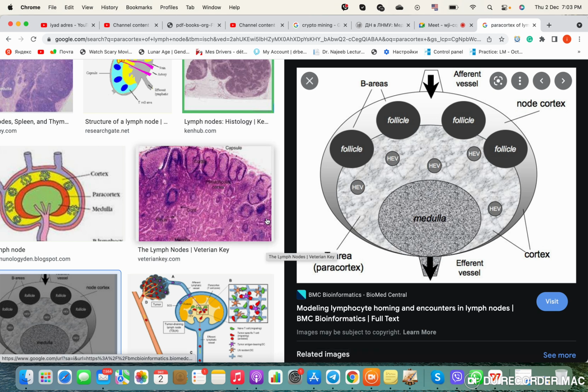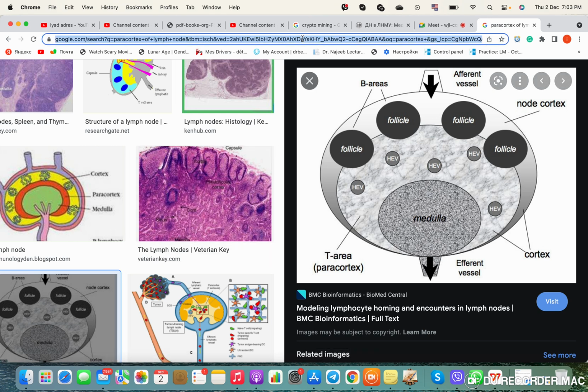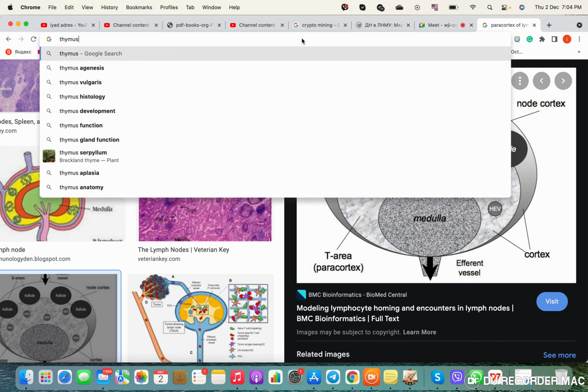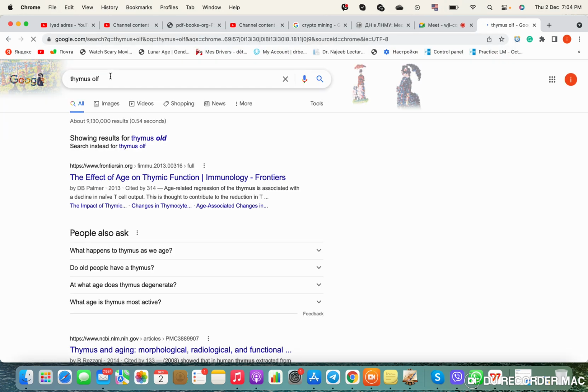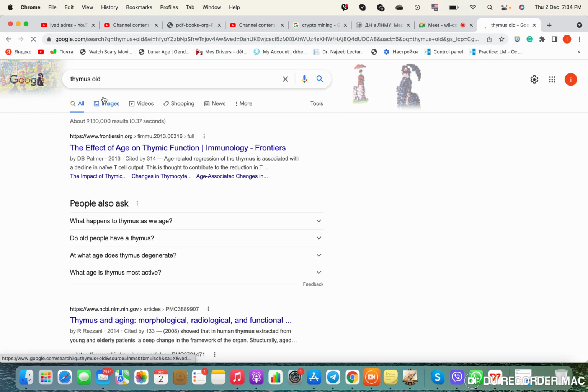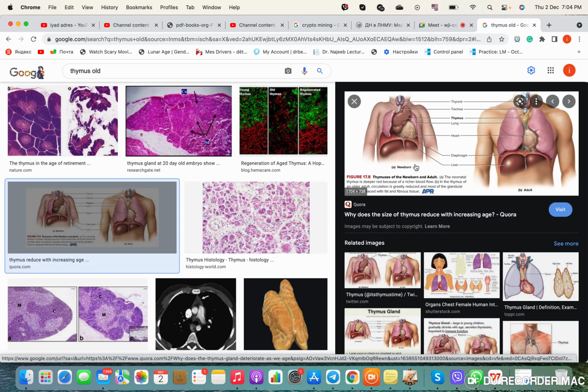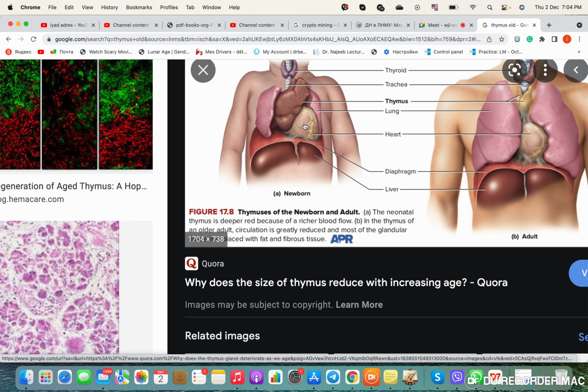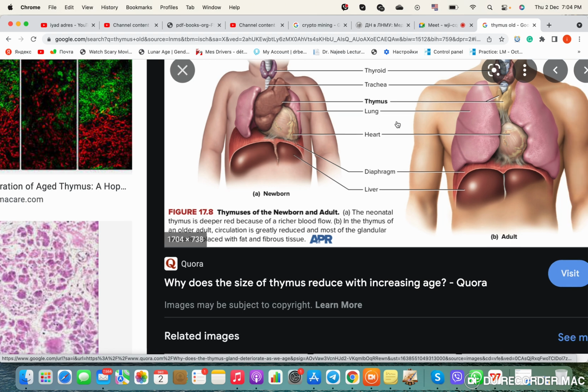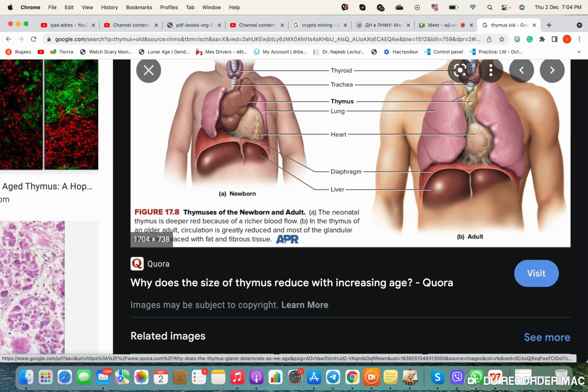Well, you are telling me we have no thymus, yeah? So where will the T cells mature? Logical question. Instead of the thymus, it just becomes 5% fat. So, well, logical question, this is a newborn. Look how big his thymus is. But in an adult, your thymus basically gets destroyed and becomes full of fat, and that's it.